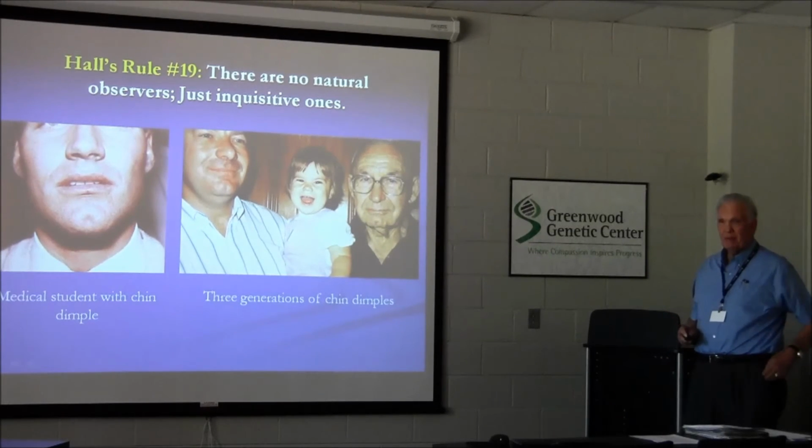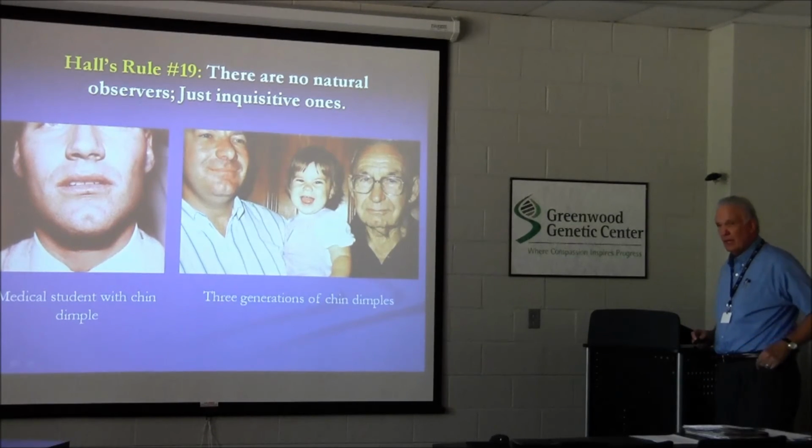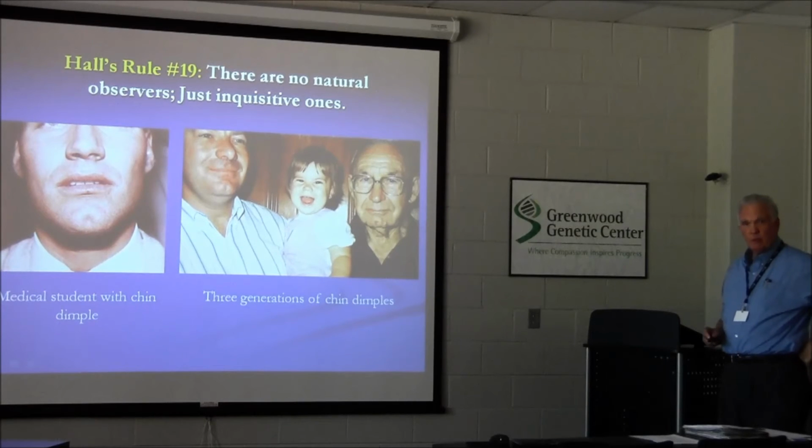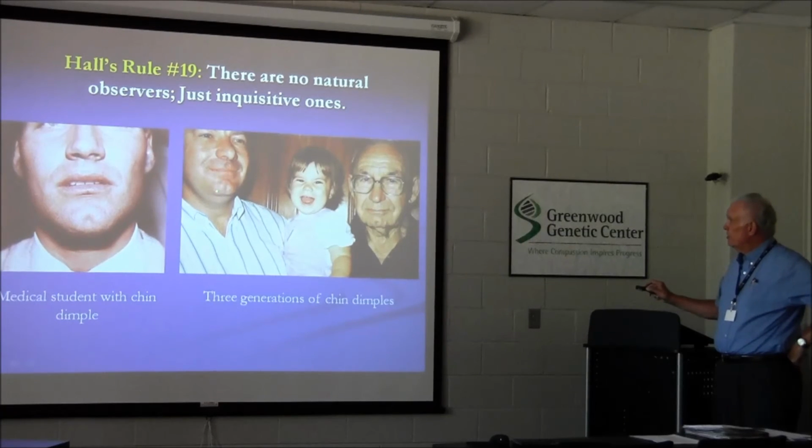So we did a pedigree, which I think I'll show you in a minute, and it looked like an autosomal dominant with about an 80% penetrance, so about 20% of people who were obligate carriers of this chin dimple did not show it physically. This is some of the family members. This is the father. She has a little one down here that you really can't see, and this is the grandfather. Again, note the difference.